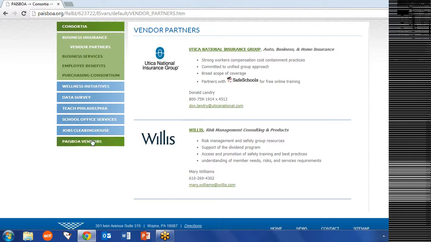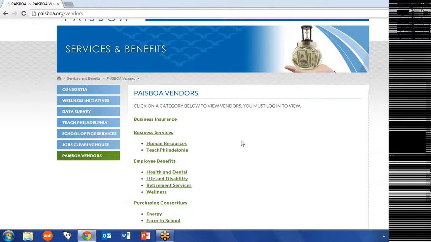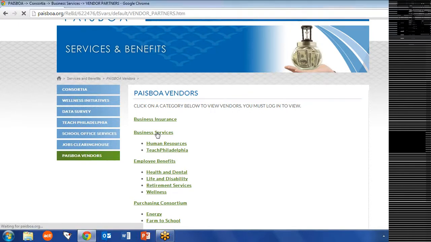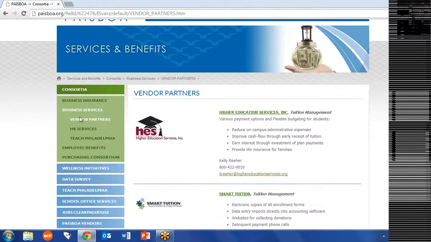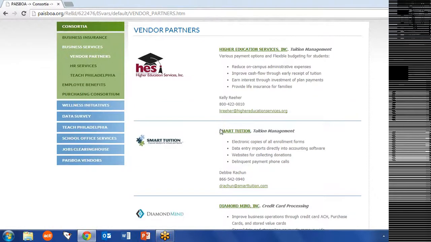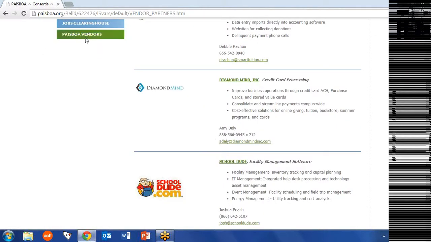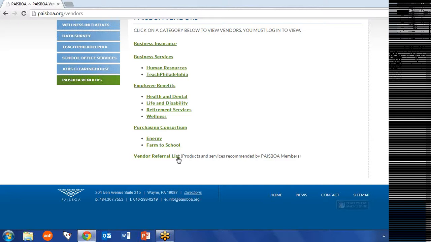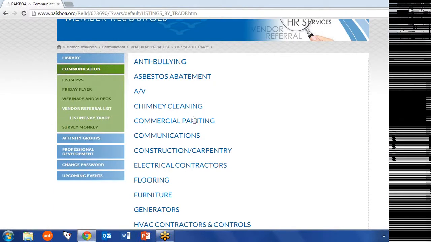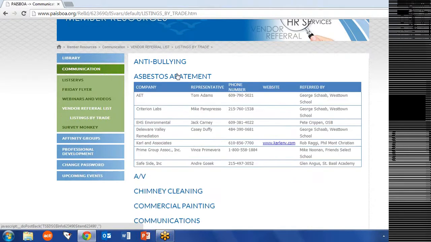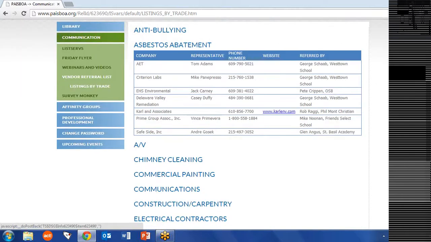So if you're looking for a vendor in business services, it just takes you right back to the vendor partners link. You can also find the vendor referral list. This is a list put together basically by the plant managers, and it's just recommended vendors through our listservs.